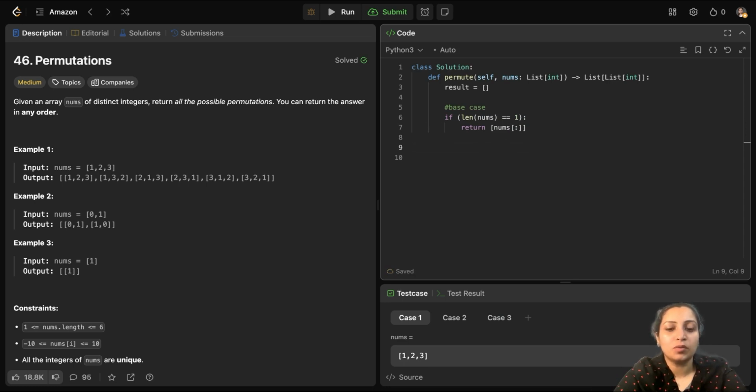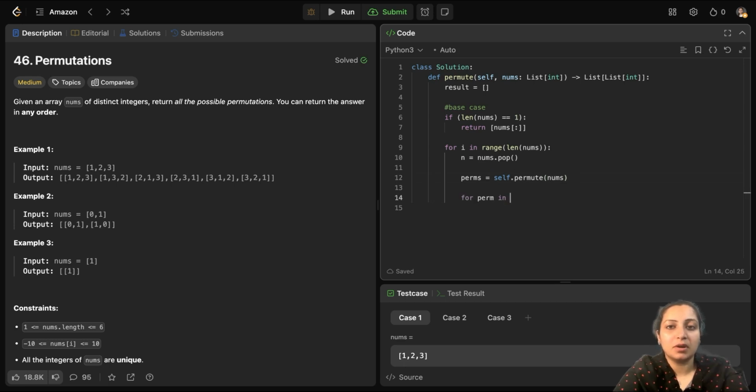Now, we'll run a loop through the entire array. So for i in range, length of nums, okay? Here, we pop up the first variable and we are storing it in a variable n because we are going to use it to append it later on, and hence I'm saving it. And then we get all the permutations of the remaining. So self.permute. Since it's recursion, I'm calling the permutation function again, and I'm following the same steps basically here, and I'm storing all the permutations in variable perms.